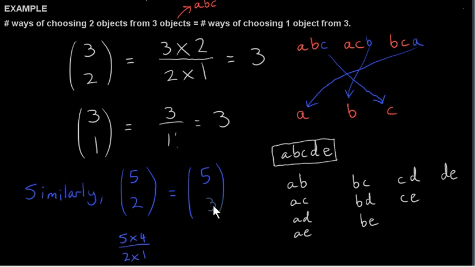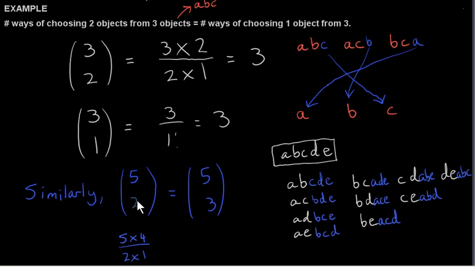To get 5C3, we could do something similar. We could take 3 of these at a time. However, we only have to write in the remaining letters here. Like if we have A, B here, then C, D, E is what is left over. If we take A and C, we have B, D, E. If we take A and D, we have B, C, E. If we take A and E, we have B, C, D. We get all these different combinations in blue.